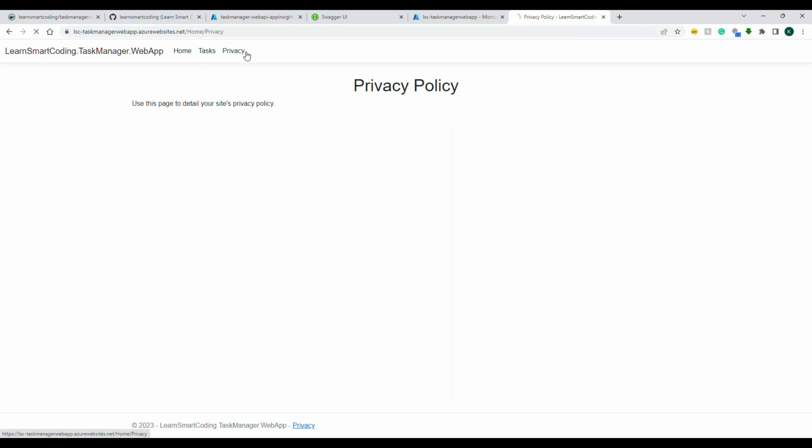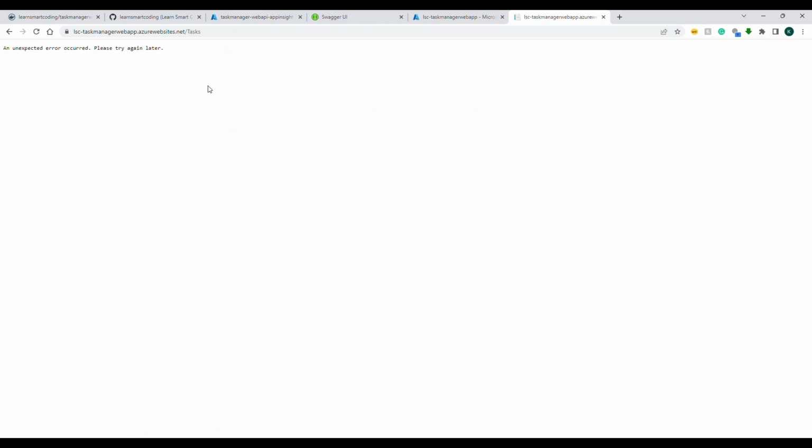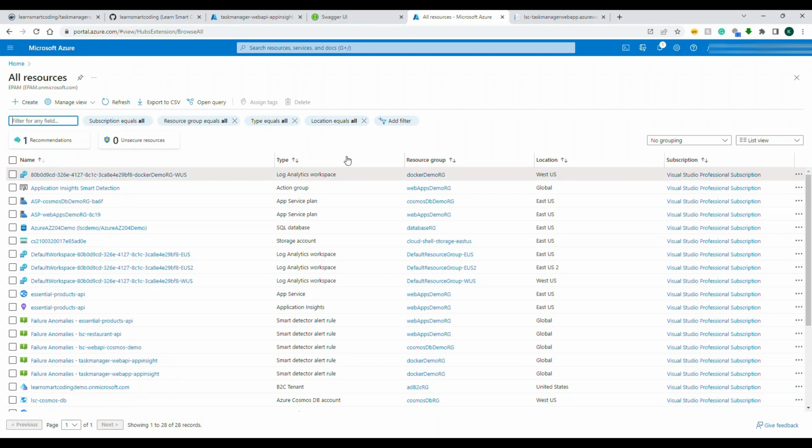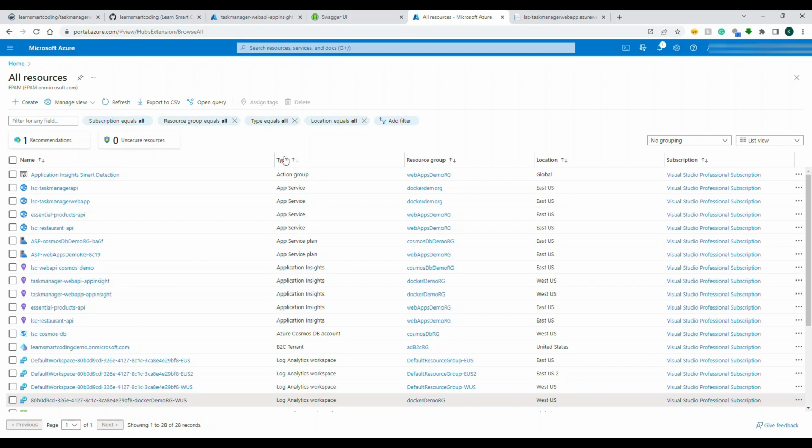See, if I go to any of these two things, it works, but the third one, the task controller, if I click on task controller, it is giving us some exception. We don't know what the exception is. This is the tricky and challenging thing. When you deploy your app, in your container or directly, if you don't have a logging mechanism, you have no idea what's going on. Of course, you can go to the diagnostic logging and see what's going on in the app service, but it's always better to have App Insights.